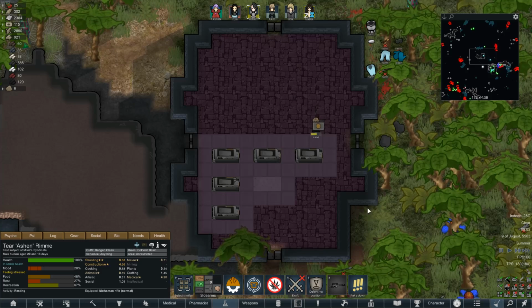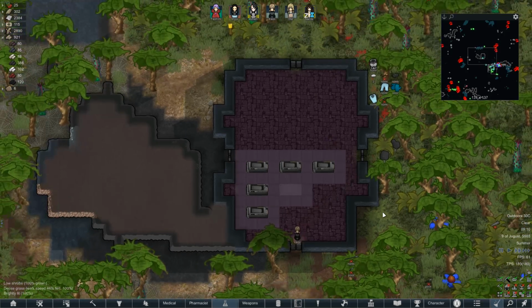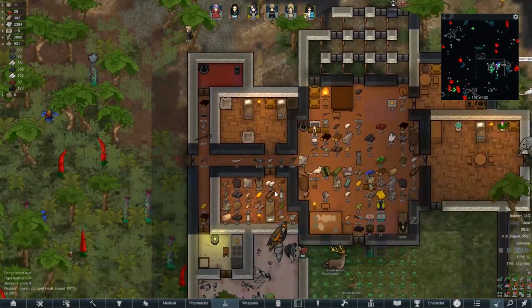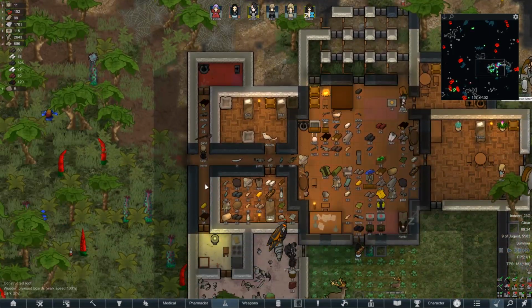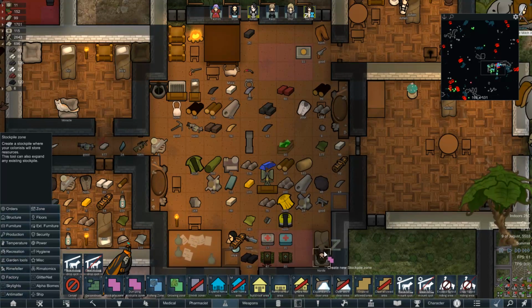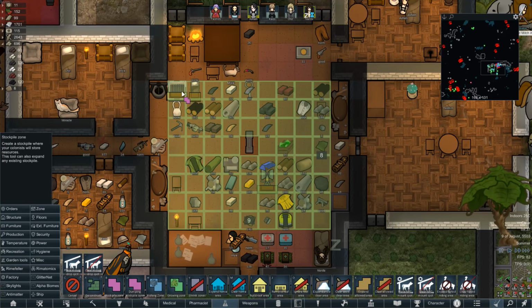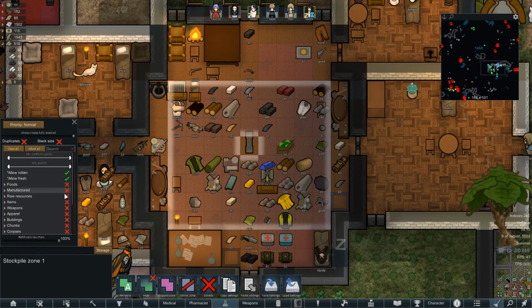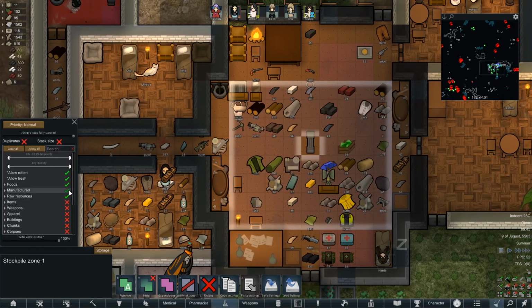And so that's nice. We have a little bit more storage space, and we can destroy this zone. Whoops, that's a little bit far. Stockpile zone. Let's get this back, and this is going to be clear all, manufactured, resources, food, not just meals.